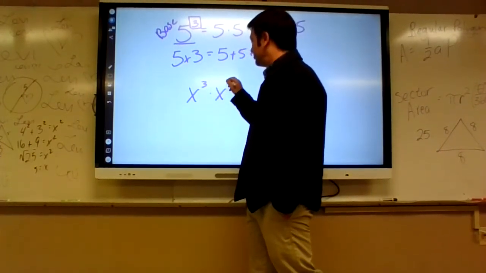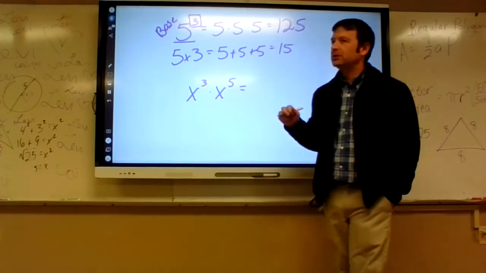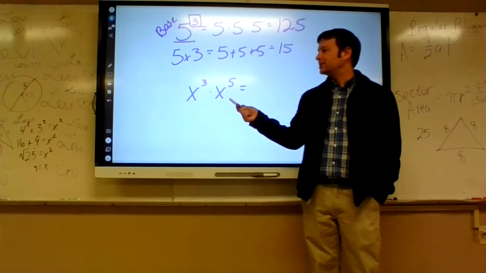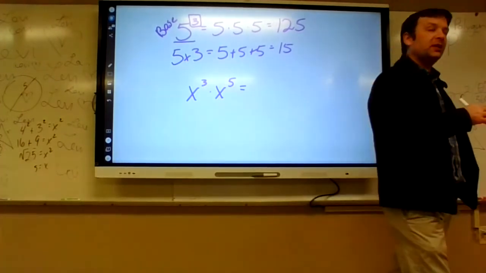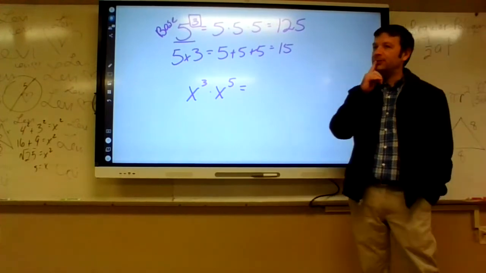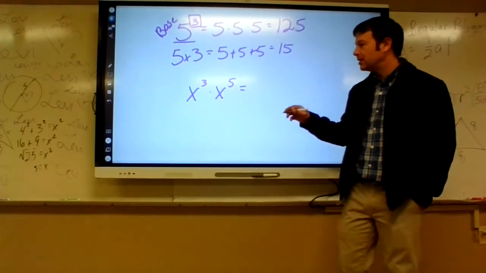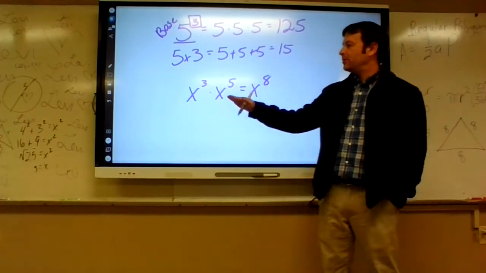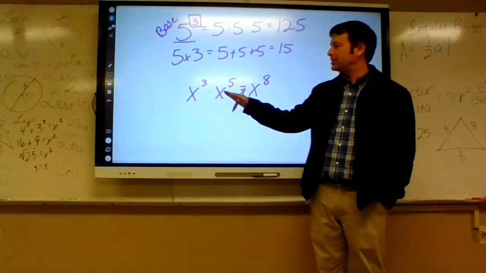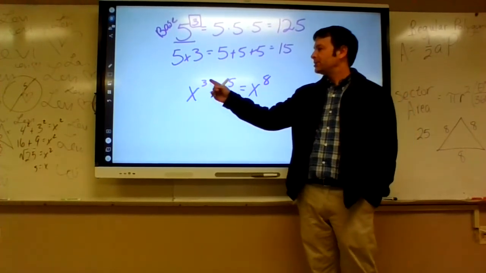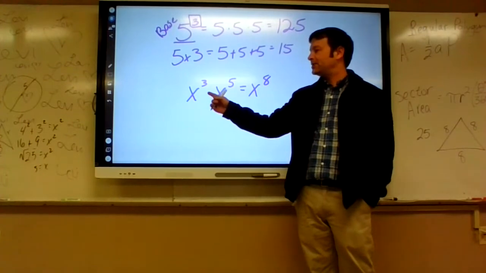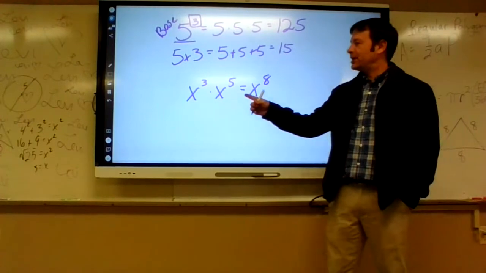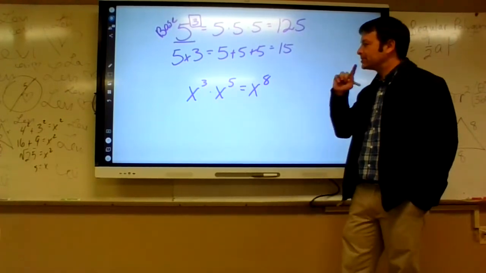I think we talked a little bit about this in chapter 1. So x to the third means x times x times x. X to the fifth means x times x times x times x times x. So what do you think is going to happen if we multiply those together? It's x to the 8th. So basically, 8 x's are multiplied together, so it's x to the 8. So really, when you multiply the same base together, what do we do with the exponents? Add. Multiplying the same base ends up adding the exponents.